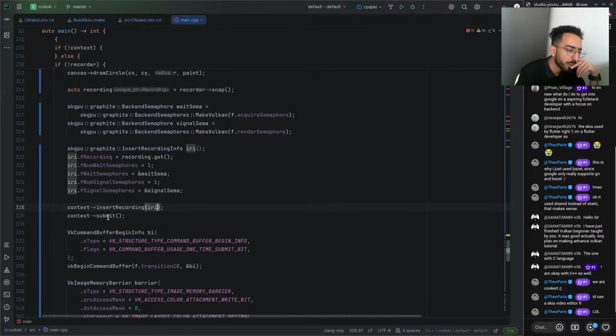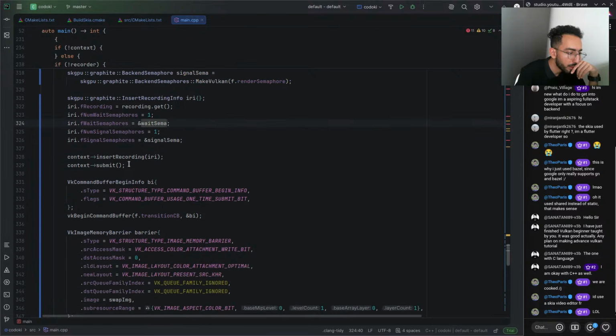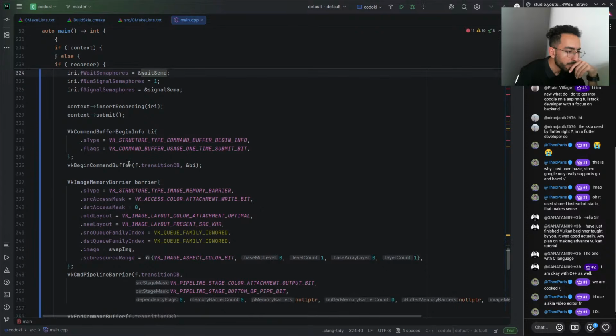Okay, and then we submit. So we're using the Skia context to submit stuff. Alright, so that's why we need to first of all wrap them in the backend semaphore thing, and then we need to give them here. Alright, so I do have a lot of questions, but so far seems fine.